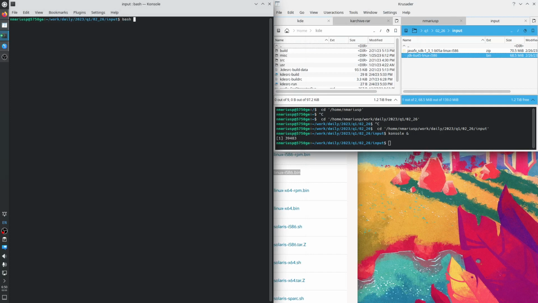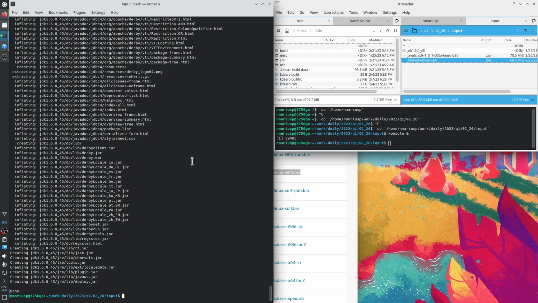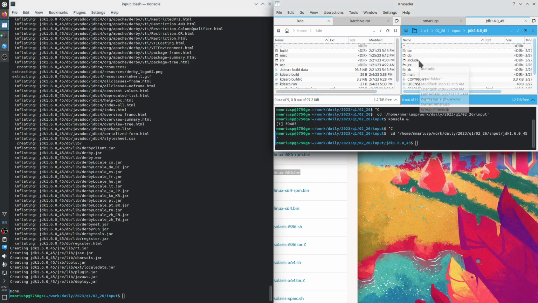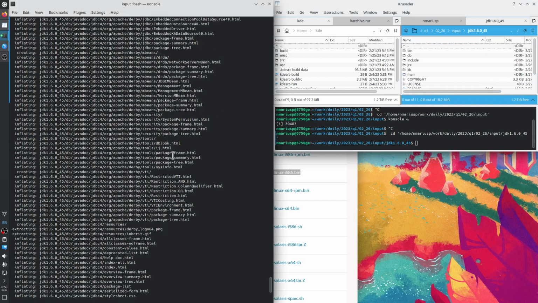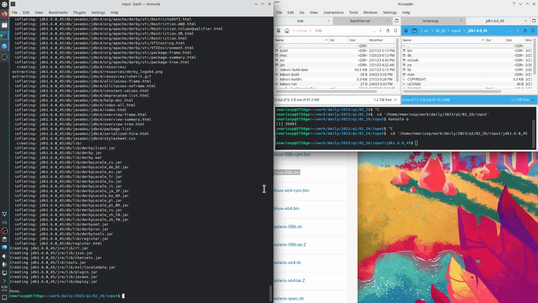Bash, the JDK file. Okay, so it inflates a directory named jdk1.6.0_45, which is a JDK installation. Okay.